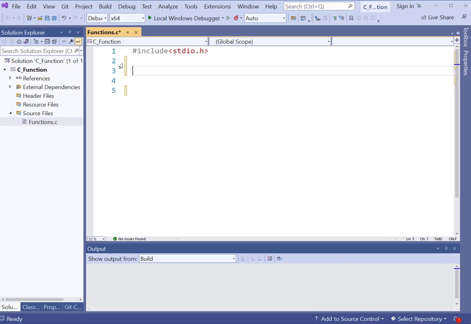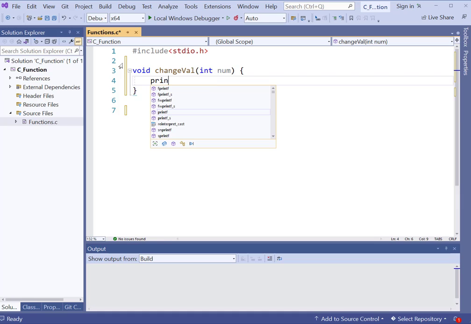Let's create a function using pass by value. So our function would be void, and we're going to call our function changeVal. Inside of the parameter list, we're going to take an integer and call this num. And let's create a simple printf statement.